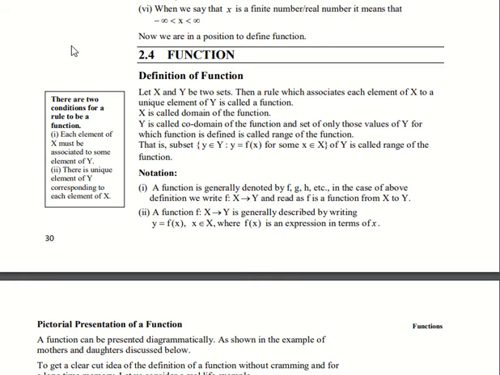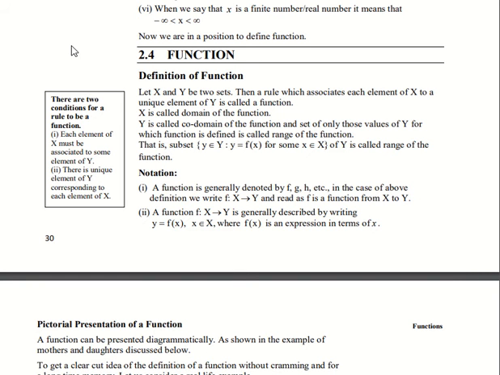So we're continuing from wherever we left. We left at 2.4 functions. This is a very interesting part of the chapter because this is the place where things start to get tricky and interesting as well. So what is a function and how do you define a function? We'll take some examples so that it is very easy for you to understand, and we'll start with the notations, how functions are represented.